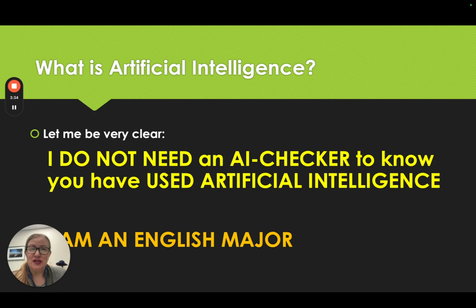But what I do for my classes is that I will identify AI, because again, I'm an English major and I can tell. I will go out to an AI checker that will tell me what percentage of AI you used, and I will tell you what percentage that you used. But I know that you've used it. So the AI checker isn't for me. It's for my students to know what they're doing wrong so that they can correct for it on the next paper. But you will receive a 0 in my class for that paper if I've identified that you used AI.